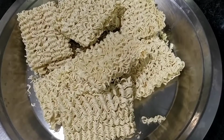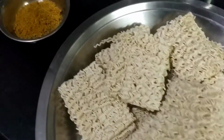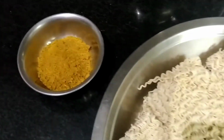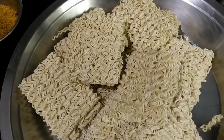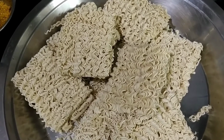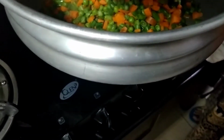We have cut our Maggi and placed it aside. All the noodles are here and we have cut the masalas too and kept them aside. Once the vegetables are soft enough, we will be adding these noodles as well as the taste maker along with the cooked vegetables. Now we lower the stove and cover our vegetables and wait till they get cooked.